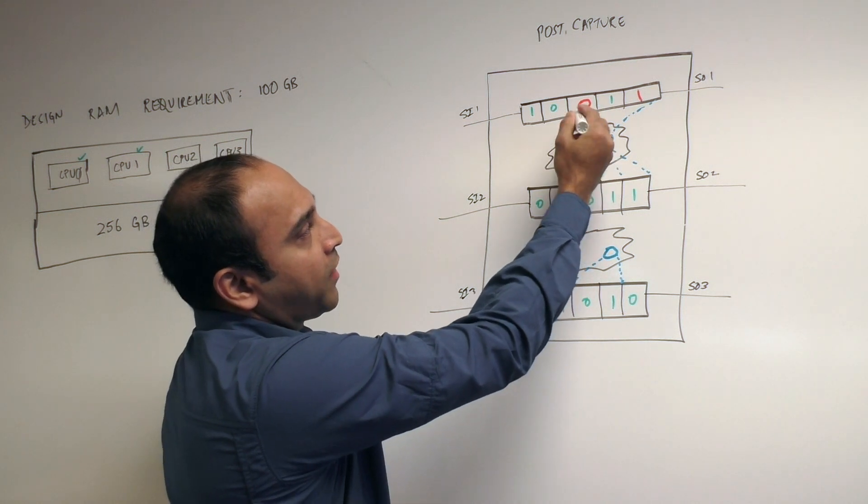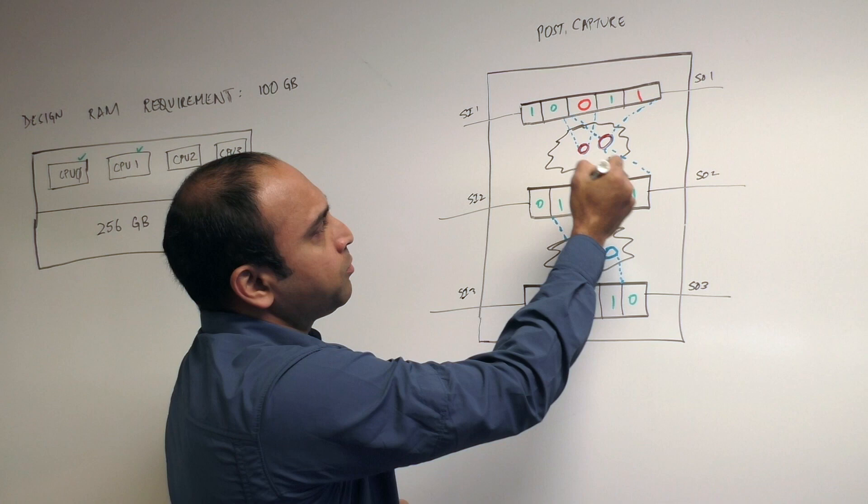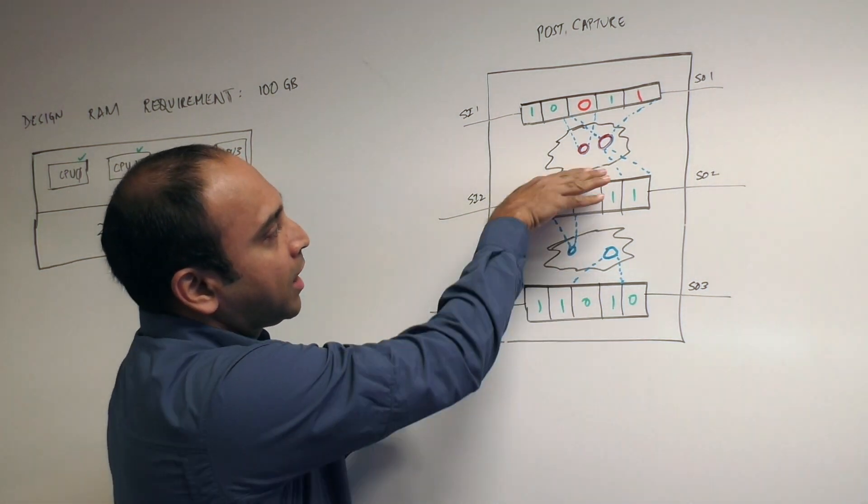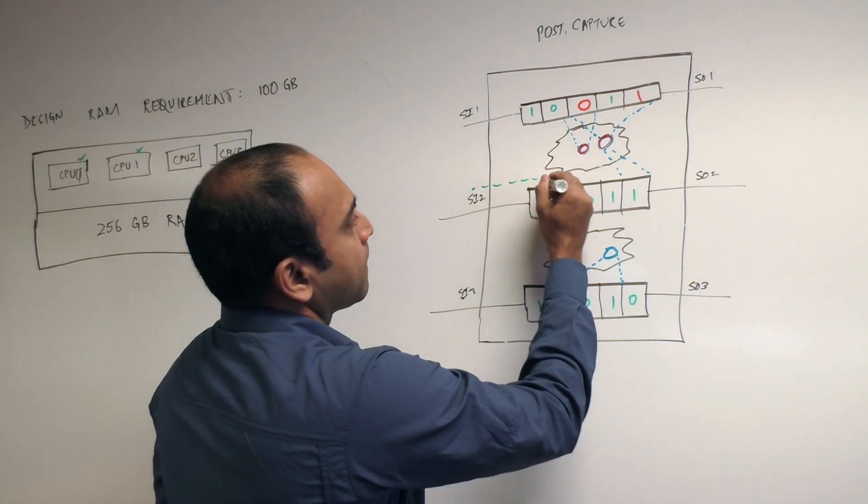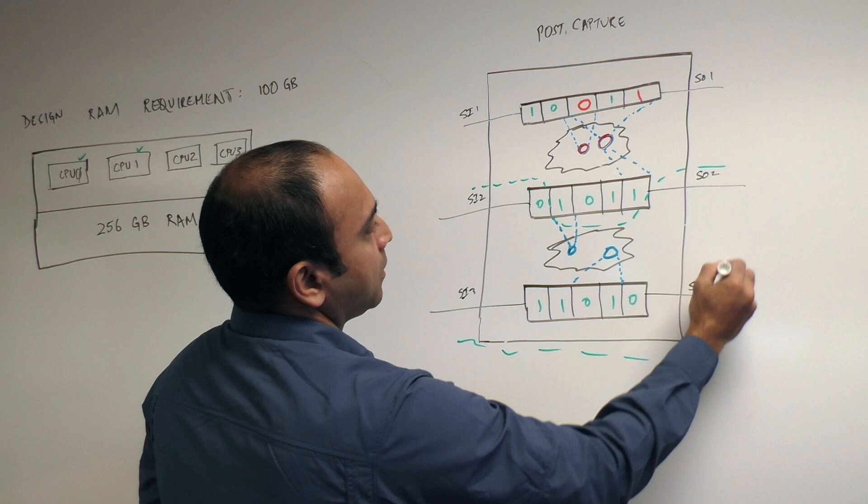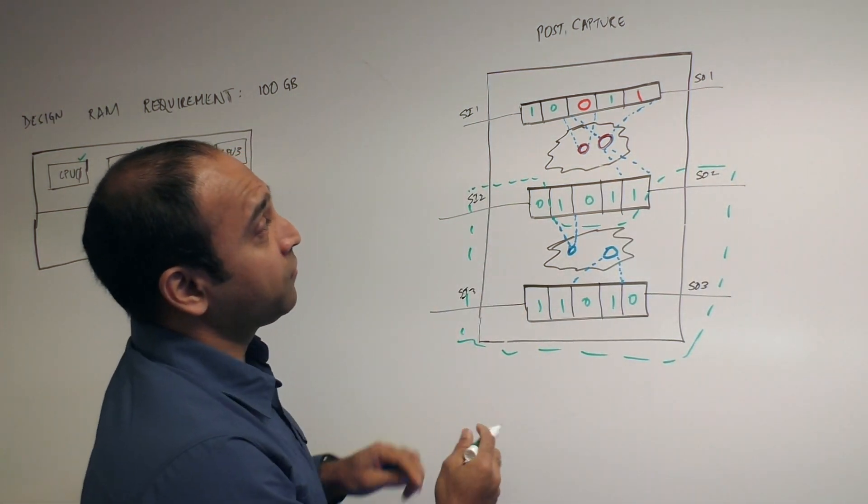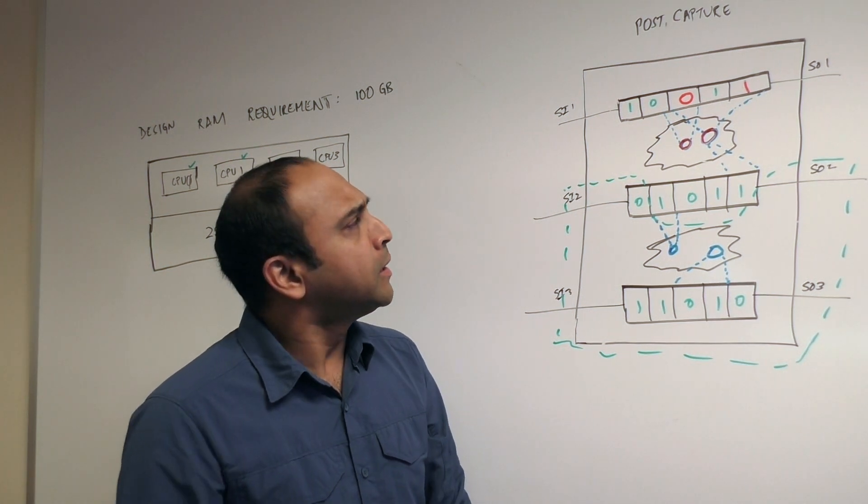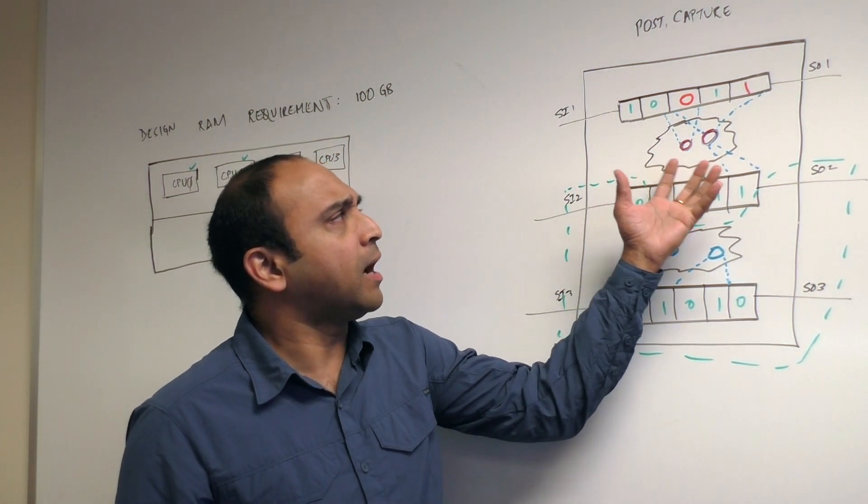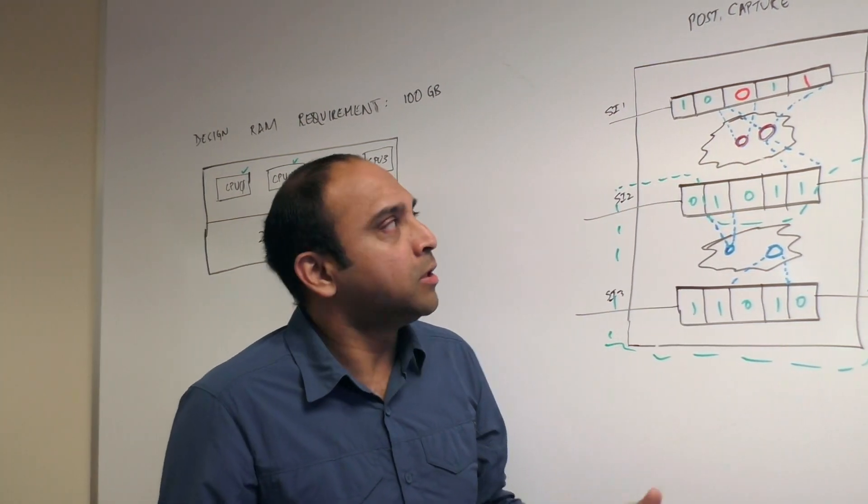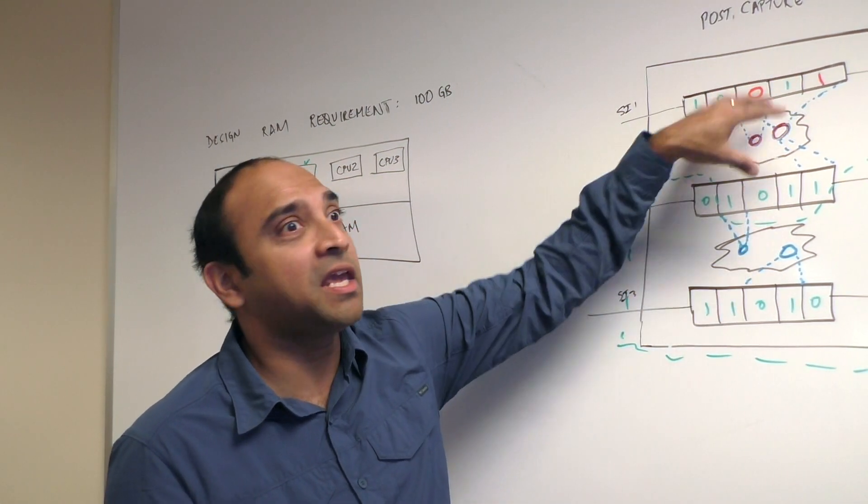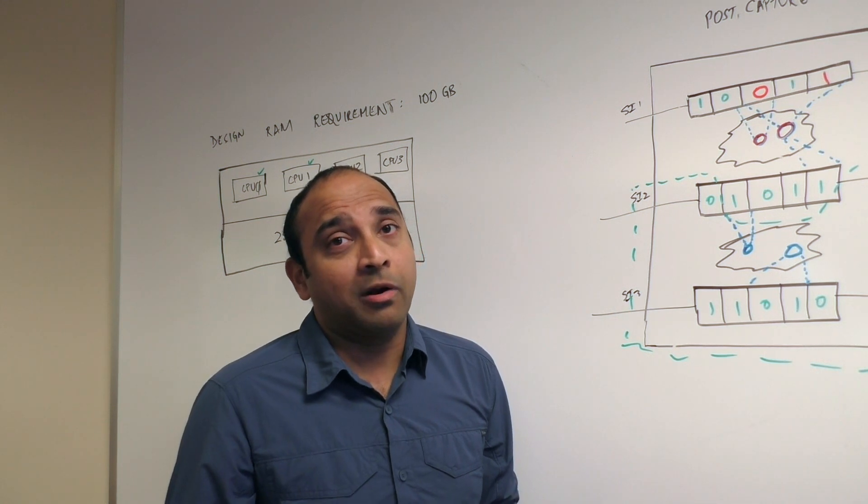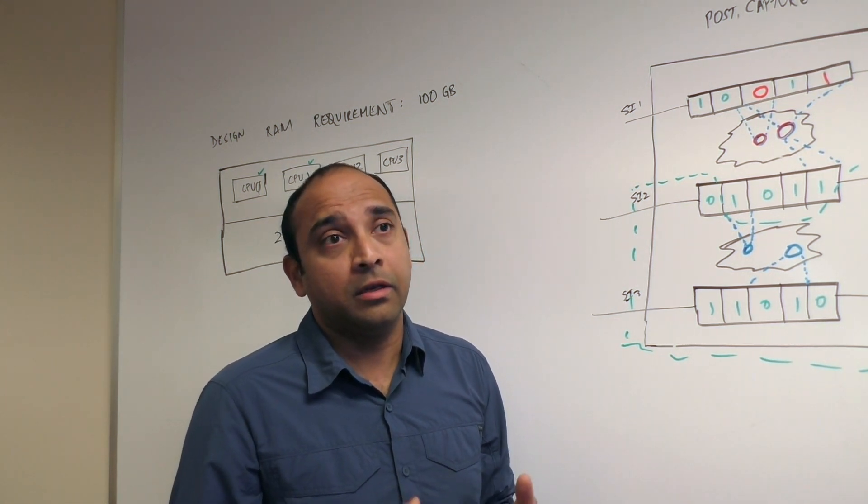In order to find what was causing these defects on the design, we could keep only a portion of the design that contained completely the defect locations. So in this case, what that would mean is that we could cut out an entire section of the design. Maybe this entire section of the design would not be necessary in order to do the diagnosis. So effectively what you have is a small section of the design that eventually needs to be loaded into memory to do the actual diagnosis. What does that mean for the hardware? So what that means for the hardware is we're really loading up a very small design. It's much smaller than the original design was. You're keeping about 20% of that design that contains all of these defect locations and you're going to do a diagnosis based on that. And because that design is smaller, you end up requiring a much smaller memory footprint in order to load it into the machine.